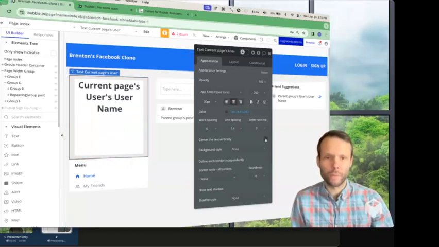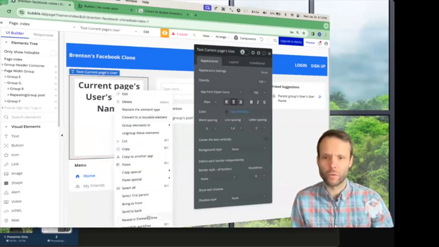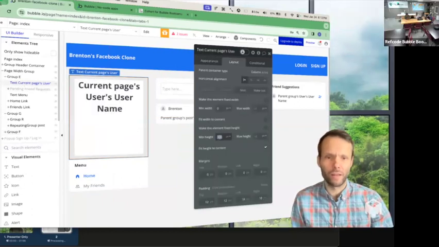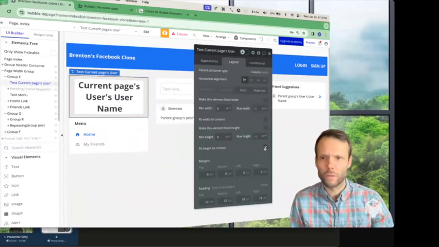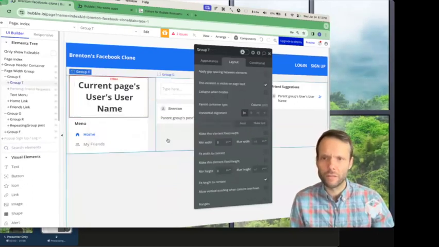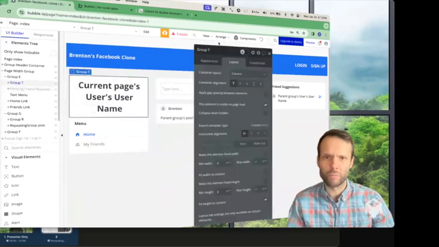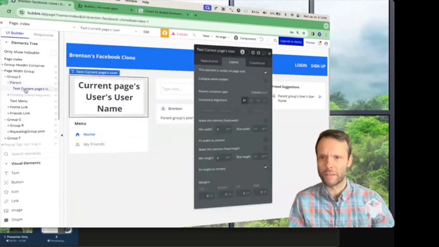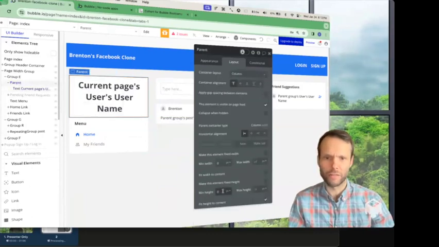So that's one way to do it. Another way, if you didn't happen to have that exact situation where the text element itself has a greater height, is to give it a parent. We'll just call this parent. So we've got the text in here, and let's say the parent is tall now.